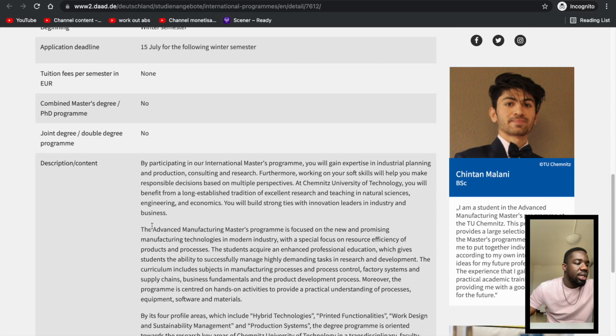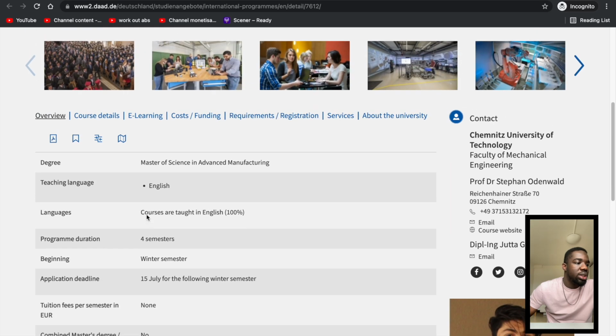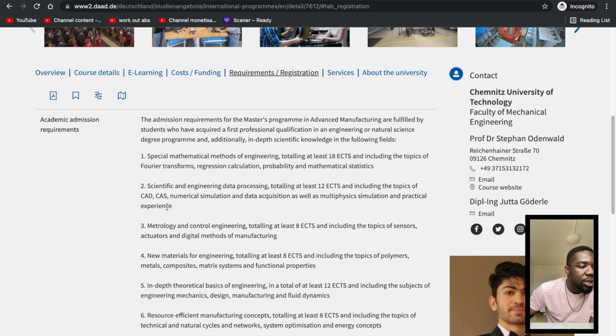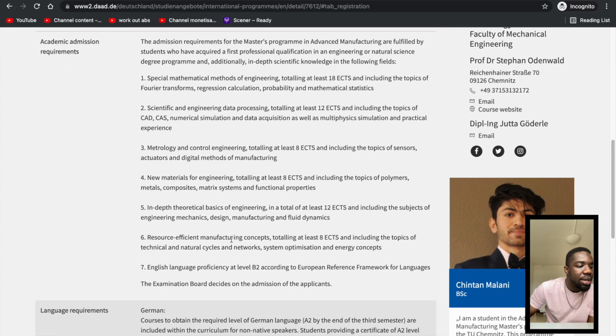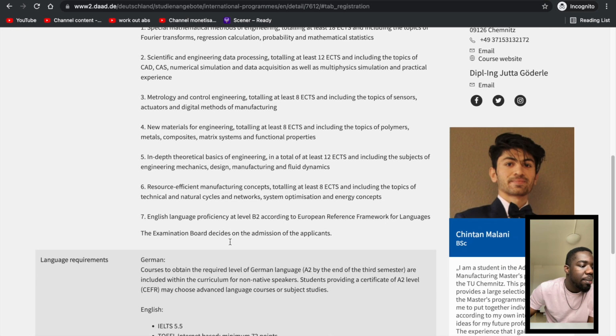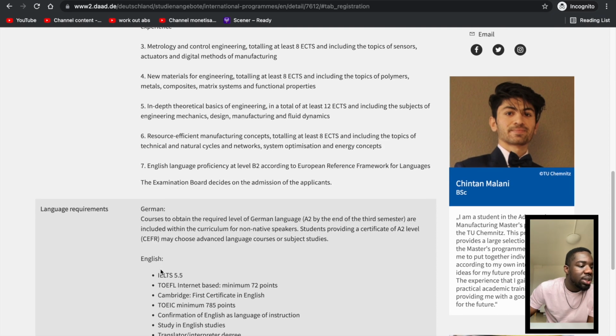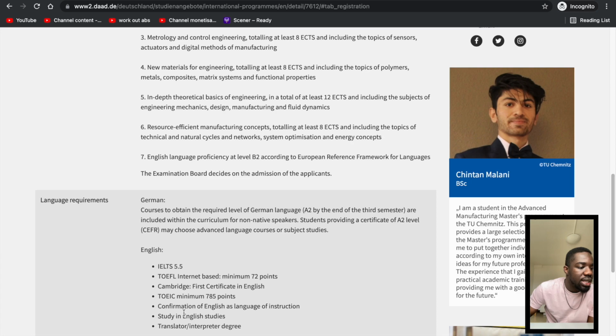And the other important thing you're supposed to note, you come here, the requirement and registration. You go through and see if you meet the requirement for this university before you apply. If you're applying for courses taught in English, you are supposed to meet the language requirements.